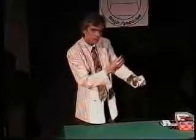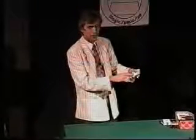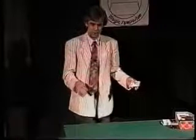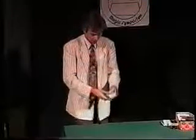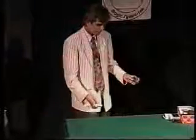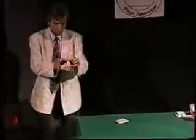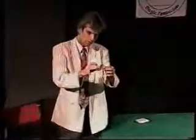I can just as well explain it. The card, of course, it doesn't go through the other cards to the top — it's imagination. Also, the card, it doesn't really go in the middle. It's imagination because it's my lucky card. I never keep it in the deck. So you cannot see it there because I always keep it here, in this little box. But what I don't understand is how you managed to put on my lucky card, in the box, your name. You must explain it to me because I don't know.